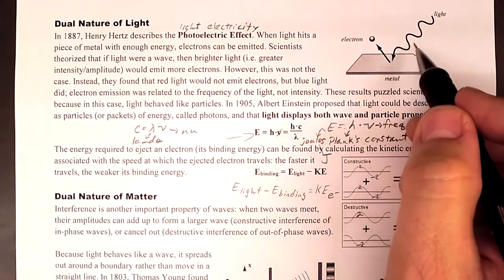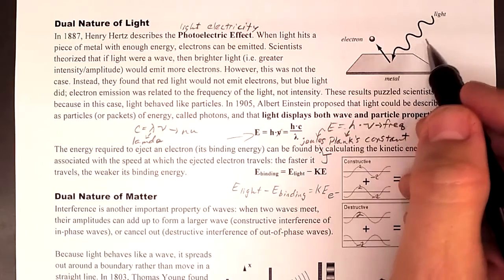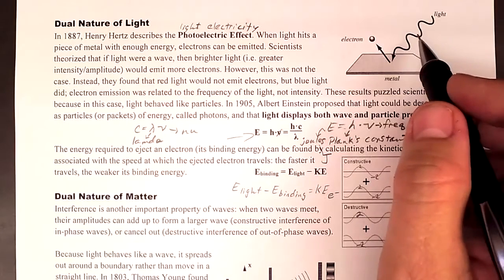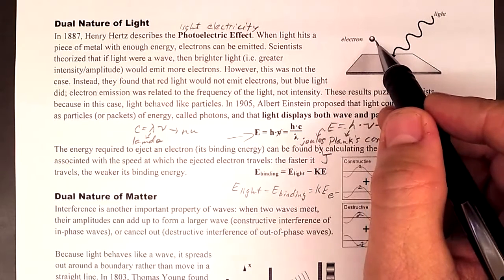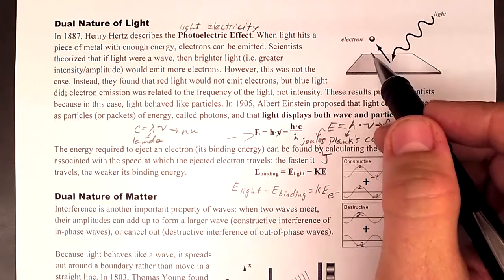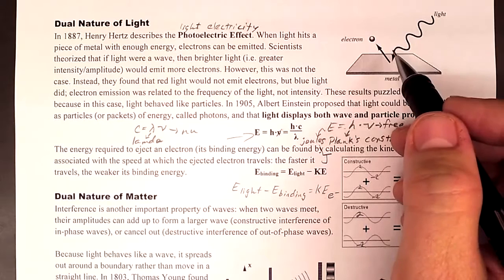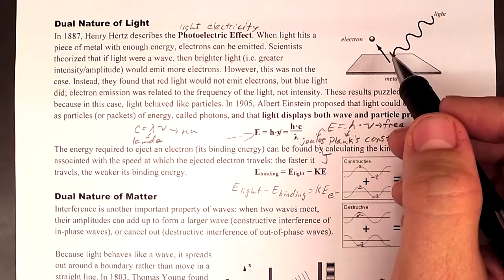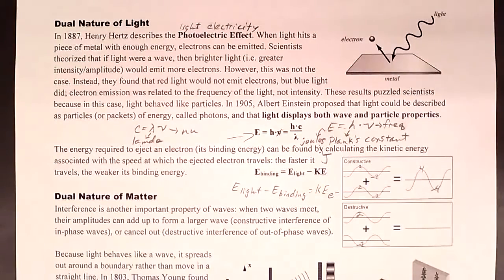And they had tried all kinds of things, and it seemed to be the same no matter what kind of light they used or metal and so forth. And they made it dimmer and brighter. And what happened was the number of electrons changed. And if you use the same kind of light, the energy of the electrons coming off was the same no matter how bright you made it. Well, this didn't really go along with their theory of it being a wave. So their experiment seemed to contradict their other experiment.